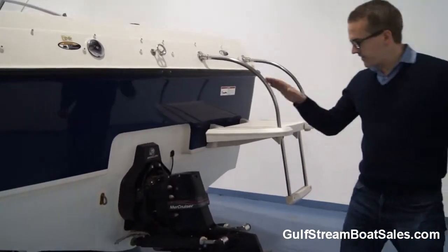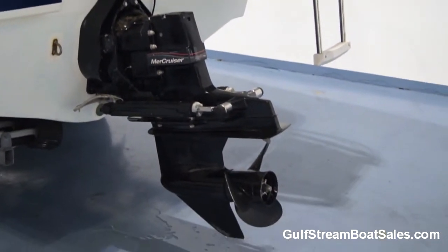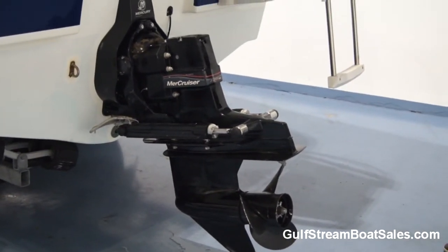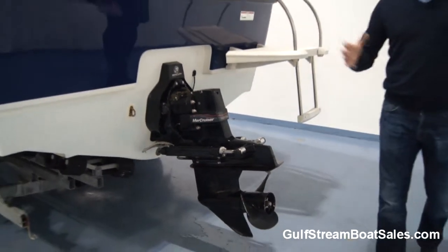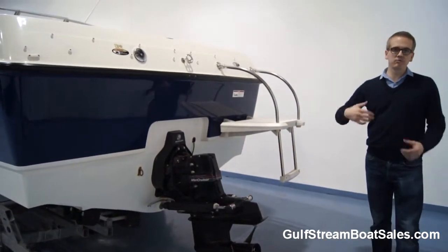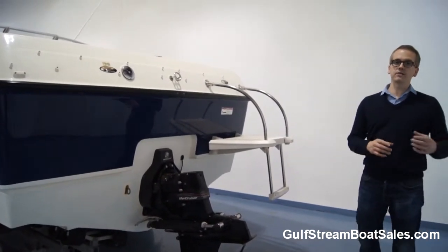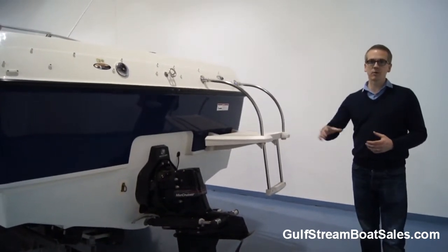Like I said, the boat is fitted with a Mercruiser 4.3 litre V6 190 horsepower engine. It's pretty unusual. Most of the 192s that you tend to find advertised are fitted with the cheaper 3-litre engine, and that was done mainly by dealers to try and keep the package price down. If you get out and have a run on one of these boats, although it's 19 foot, it's a much bigger and heavier boat than the old 192 was, so it really does like to have the extra horsepower that comes with the 4.3 litre.